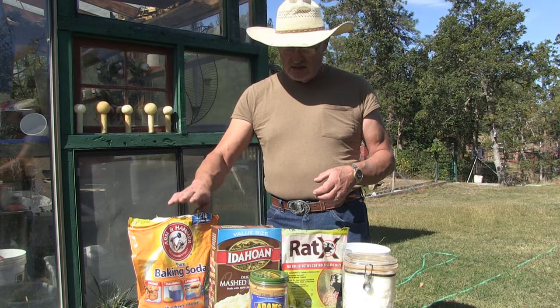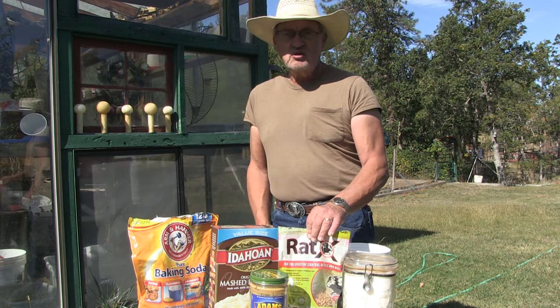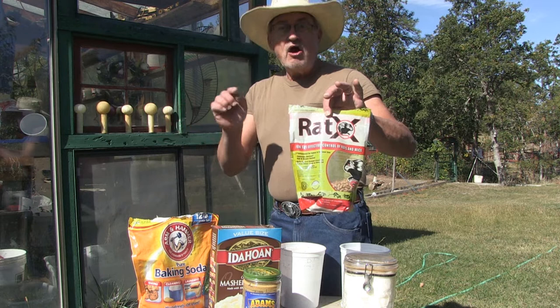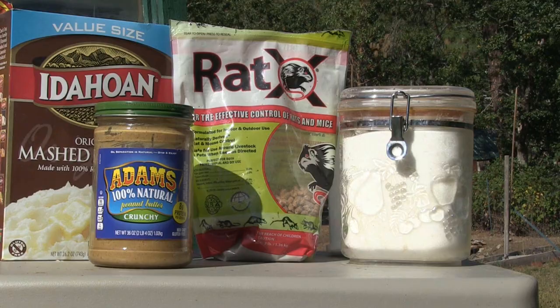Also, the plaster is working. Another poison I use is this Rat X. It doesn't work so well with rats. Even if I coat it in an attractant like peanut butter and coat this poison, they are eating it — I have been successful so long as I coat it with peanut butter as an attractant — but just leaving this by itself, they will not touch it.